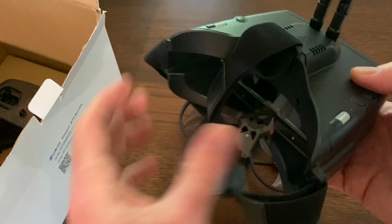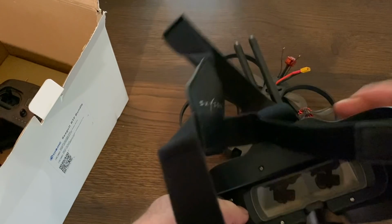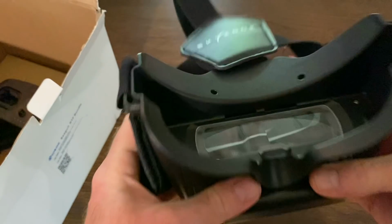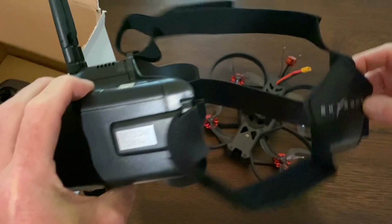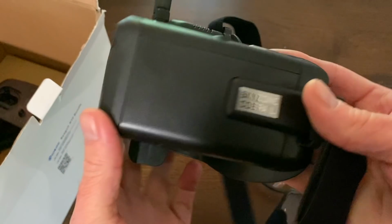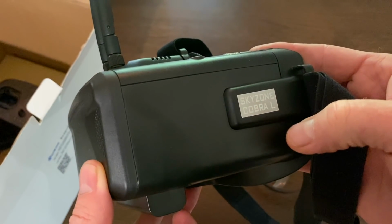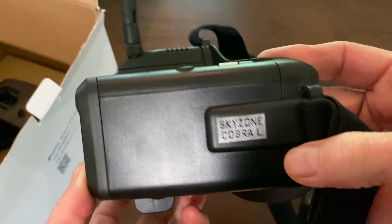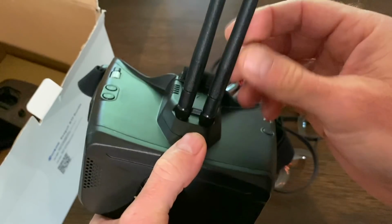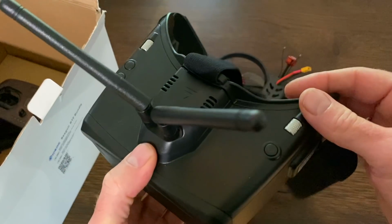They also come with foam that goes on the front faceplate. I can't see in these very well myself, and plus I'm kind of spoiled with my binocular goggles. So these are great beginner goggles to start out with, and look at that. The strap does say Sky Zone on there, so Sky Zone on the side of this as well. Yours might come to you with Eachine on the side. They might have changed this right here, but these are the Cobra L's, and they are Cobra LITE. This is the Steadyview module up top. You can kind of bend your antennas out like this when you're flying, give you a pretty good reception.